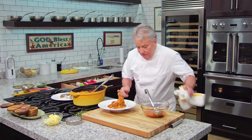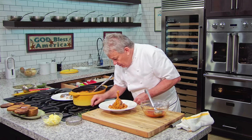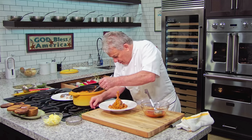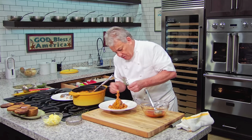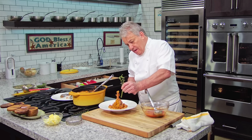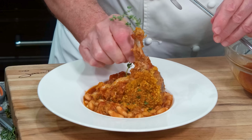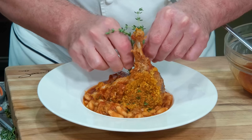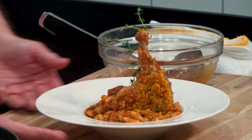I'm going to put a little bit of fresh thyme in there. We're going to put a couple of sprigs. Is that what you call them? Sprigs, I believe. Fresh thyme. We're going to cut them so they're not too long. And we'll put them right in there, my friends. And voila. We have ourselves a cassoulet. And it's going to be delicious. And we're going to get in.